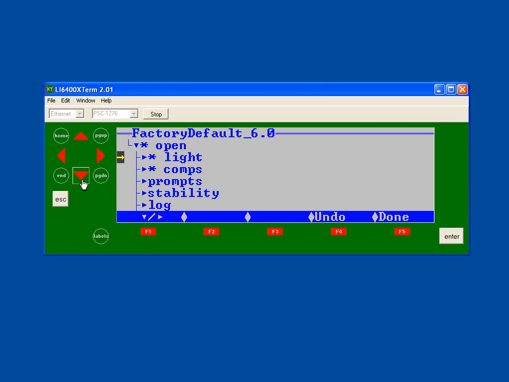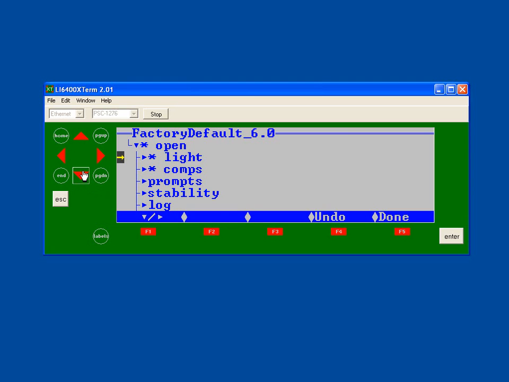The next thing we want to do is set up our prompts. Because we will be doing measurements along transects within a forest canopy, we want to make sure that we have prompts set up that allow us to enter important information as we collect the data. Some of that important information would be what transect we're working on. Another would be what species we're measuring. Another would be what leaf number. Perhaps you're going to measure 3 or 4 leaves on one particular plant, and any other information that will be useful.